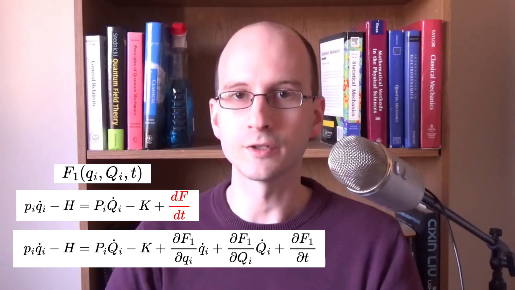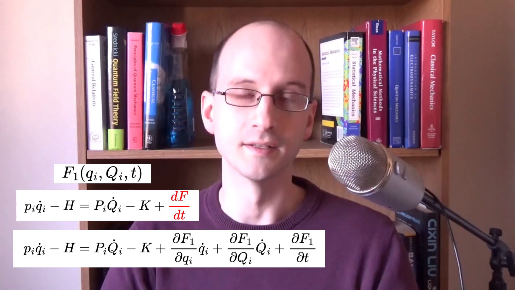Suppose we decide it's only a function of the unchanged coordinates, the changed coordinates, and time, and not the momenta. Why are we calling this f1? I'll explain in a bit. In the Hamiltonian transformation equation, f1's time derivative appears. If we foil it out with the chain rule, it becomes this. The q dot terms are linearly independent, so we can separate them into separate equations.